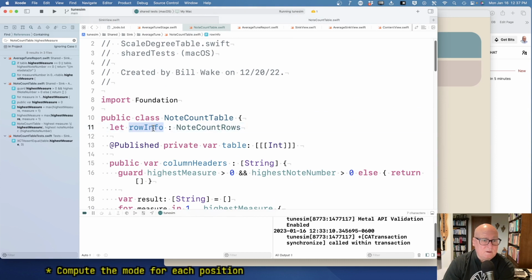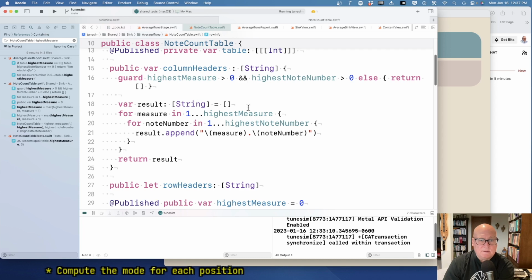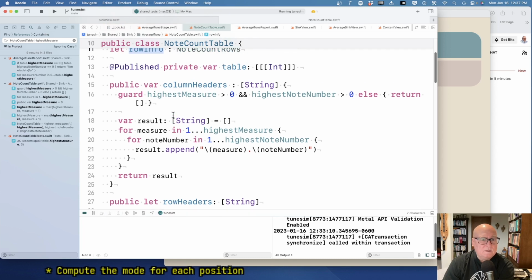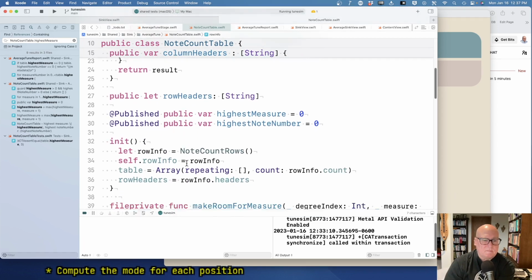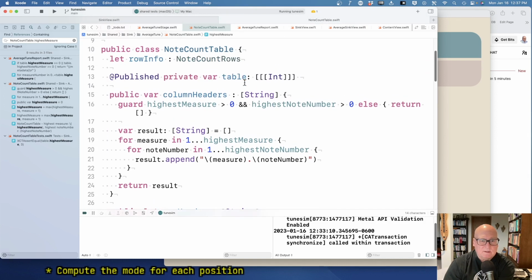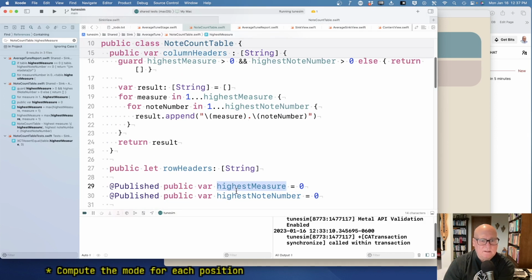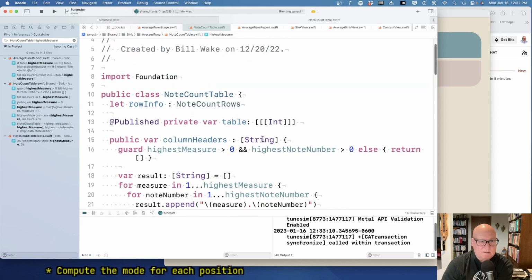Now, row info. Problem is I want these column headers. When are they? Oh, I think we're okay. Are we? Okay, because the highest measure updates, that should tell anybody, hey, things have changed in this object. You better go look. Okay, and these are computed from that. Okay, so I think that's okay.